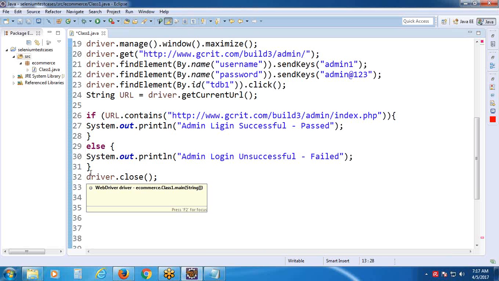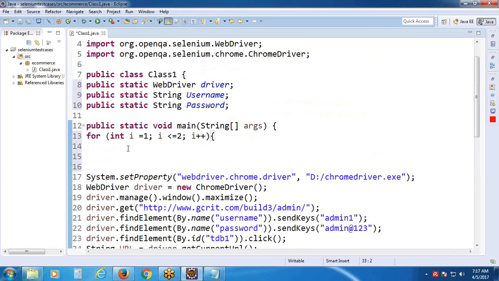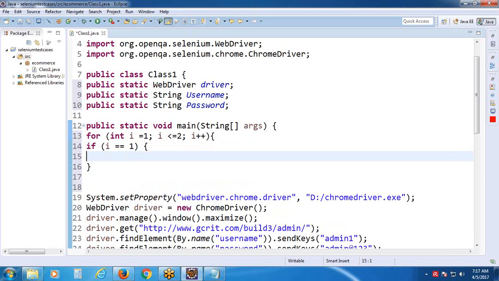Where we need to close? After driver dot close. Okay na? Next, observe Pavani. Within this loop, open the condition. If i double equal to 1, open curly braces.